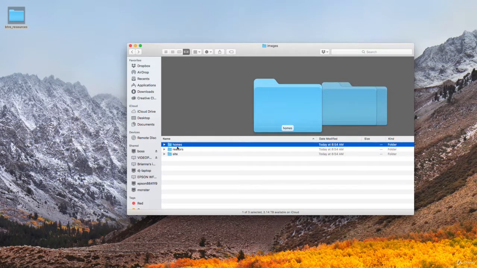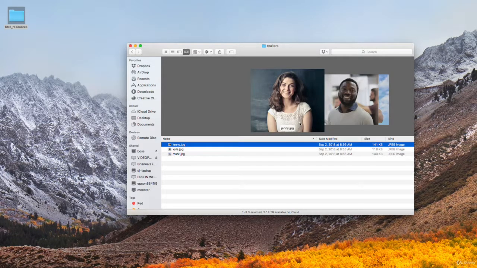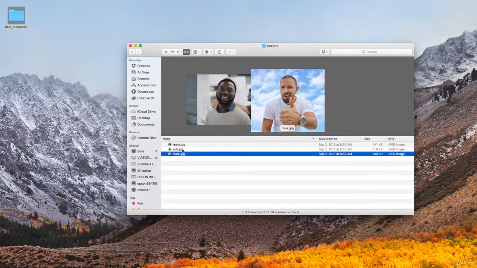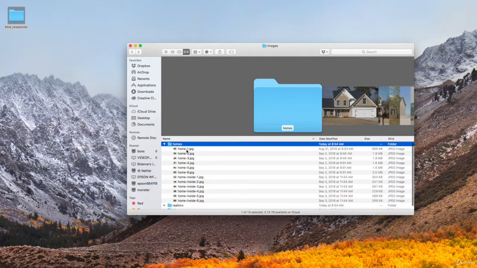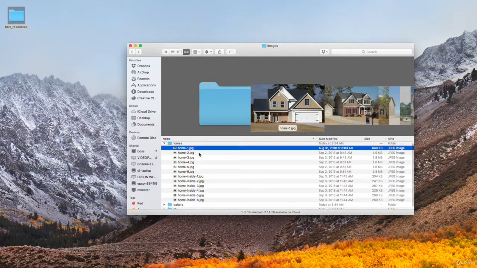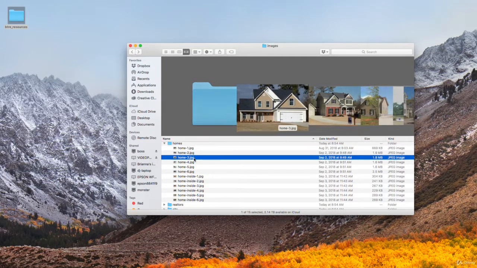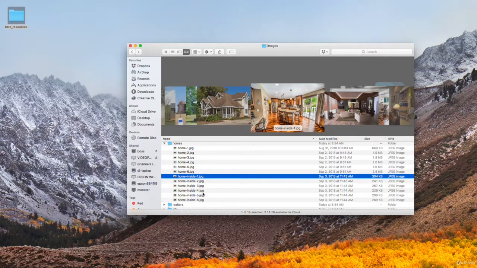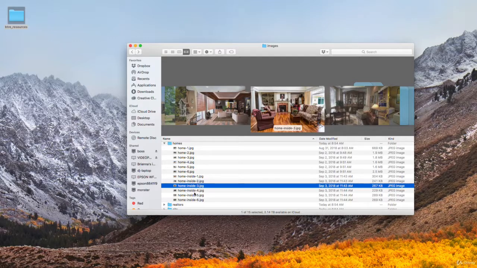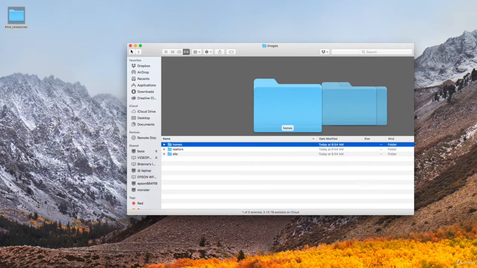And then we have realtors. So here we have their team. It's a 3-person team, Jenny, Kyle, and Mark. We have images of them. Those will go on the about page. We also have homes. These are the actual listing images. They have 6 homes that we need to add. And then we have home inside 1 through 6. These are just inside photos, and we're going to use these as the inside for all the homes, as opposed to having 6 different images for every home. So those are the images.